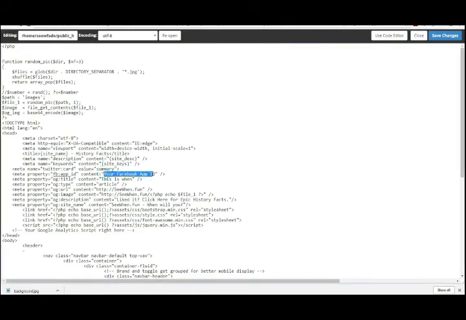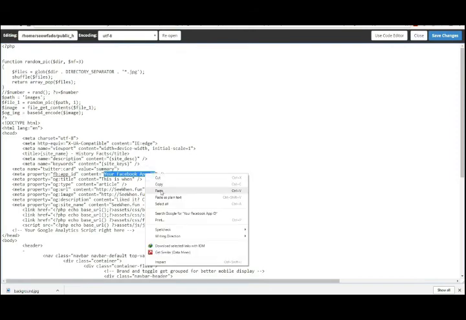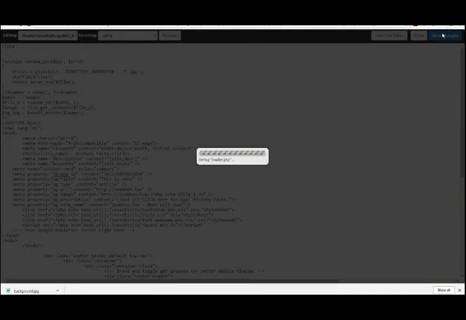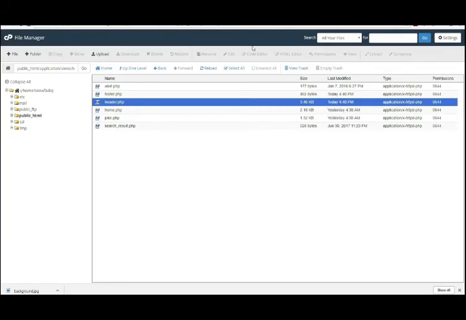We need to edit this line, and click Save Changes. That's all.